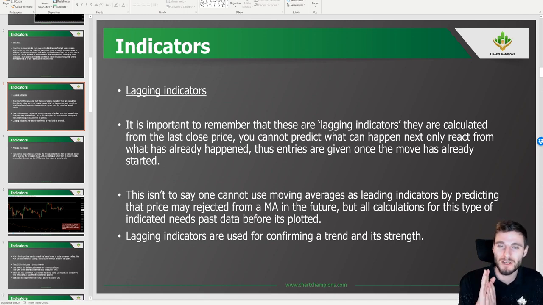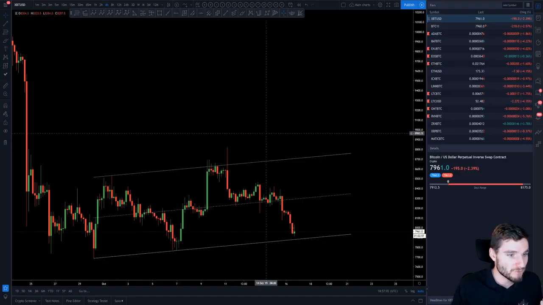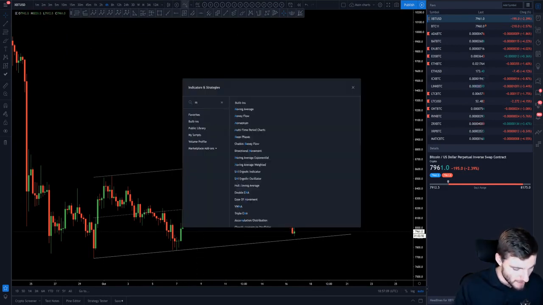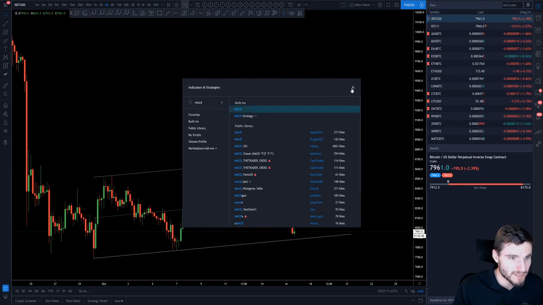You shouldn't be looking at moving averages as a leading indicator in terms of it's going to predict the future. All it's doing is telling you what's happened in the past. It's not really predicting the future. Obviously, people will use crosses. I think the best example of what I want to use on this one is the MACD cross. This is the best example that I can think of here because I saw it a lot. The real simple MACD.